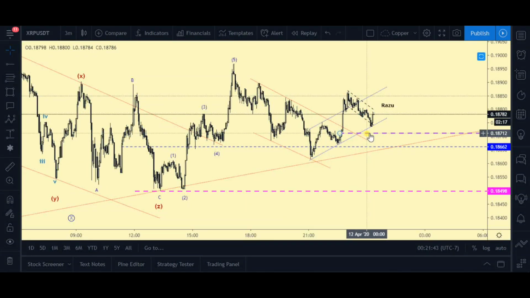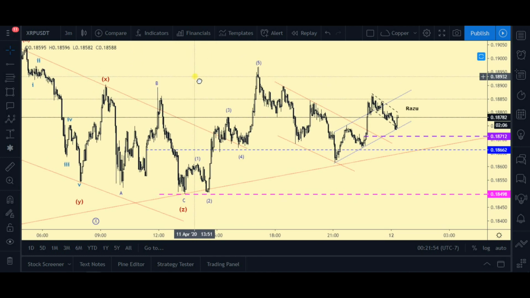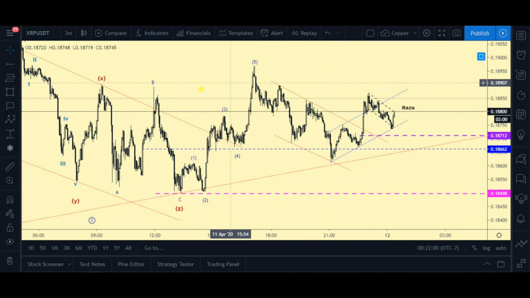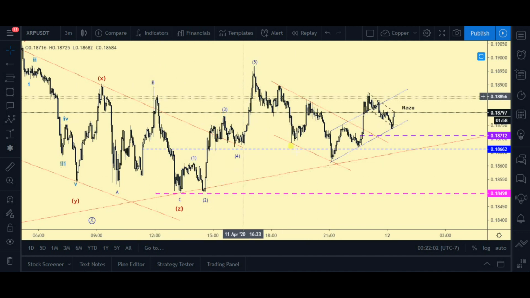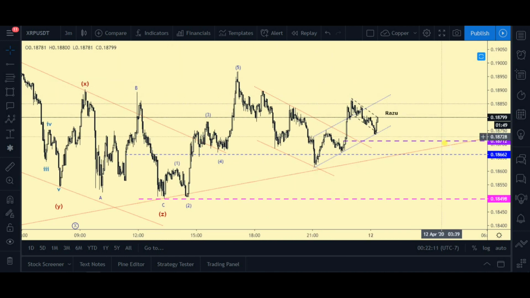Hello, this is a trading video of XRP which I'm trading in a 3-minute chart. So in here we can see how we can trade using pattern analysis, and especially I'm using Elliott Wave analysis in this live chart, and I'll show you how we can trade using pattern analysis in trading, and how to use stop losses and manage money during trading.